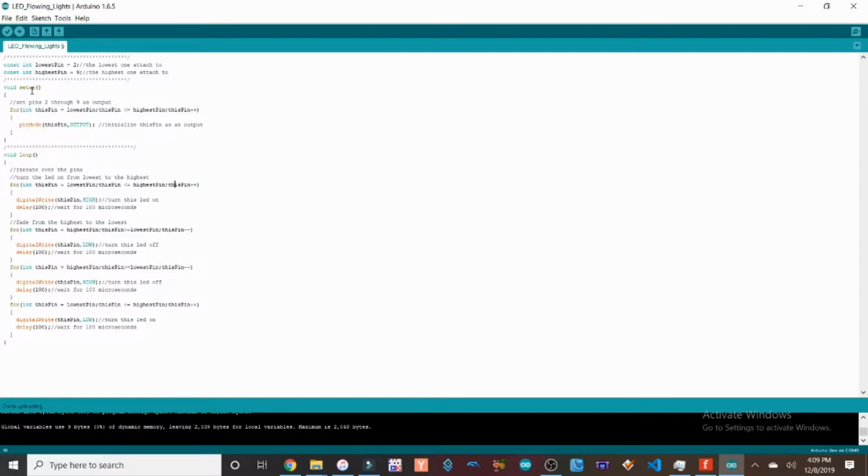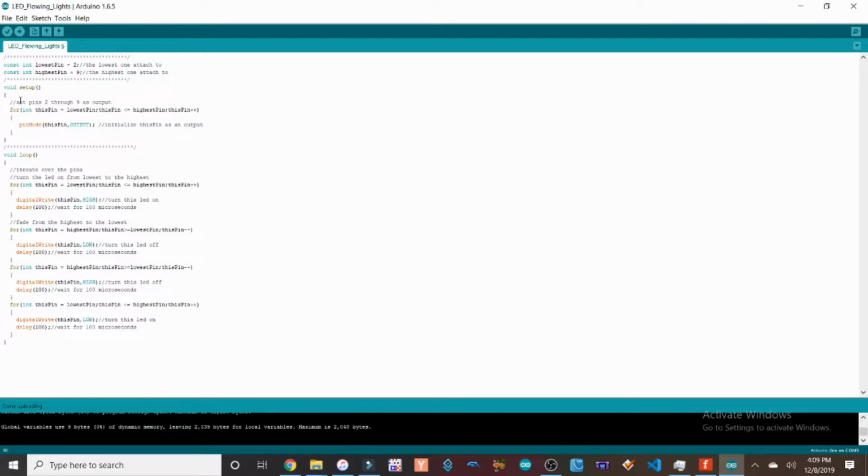Then right below that, you see I have my void setup. What I mentioned to you guys before, you gotta have that void setup. If you want your program to work properly, you need the void setup. You're going to need the void loop, even if there's nothing inside of it, you still need it to be here in order to work and function, or you'll get an error. So let's get into it.